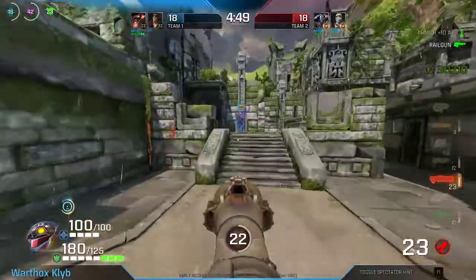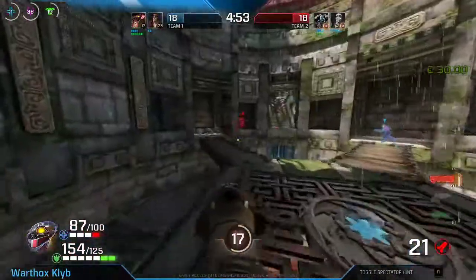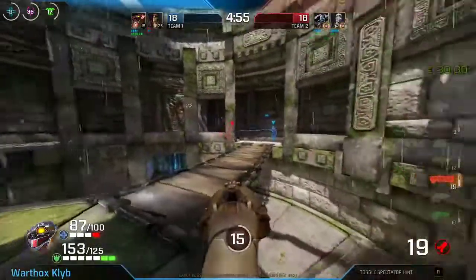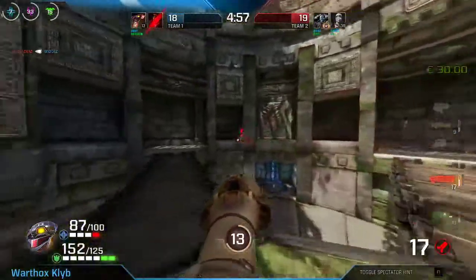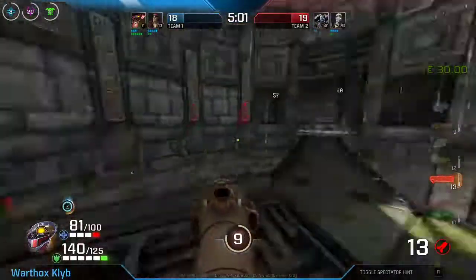And now he's stacked as all hell from the heavy armor. Meeting up with his teammate. Trying to find a 2v1 just like this one. But the bull rush from Inns is lethal.